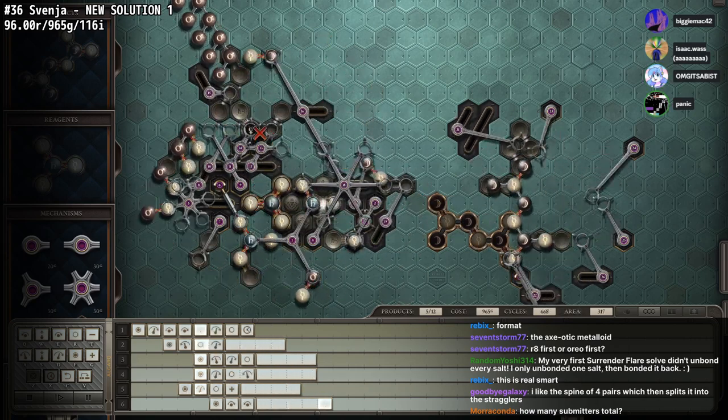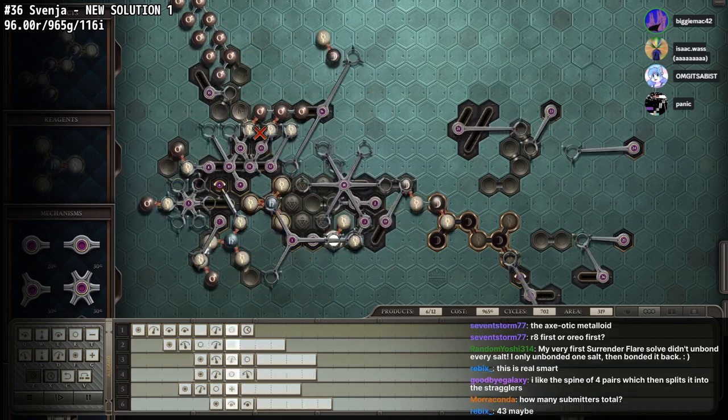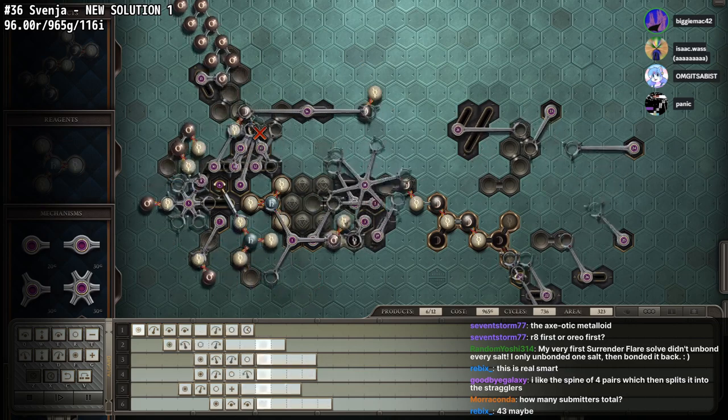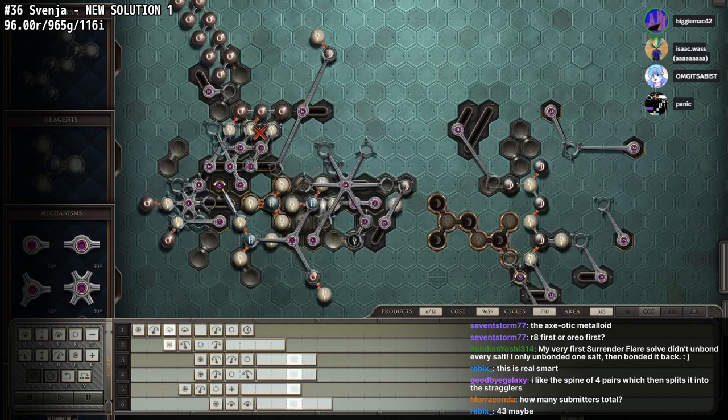It's only projection. Nice. Yeah, this is the sort of strategy that I used in a speed solve when I wanted to just get the puzzle done as quick as possible. Your goal is just to build silver triplex bonded to quicksilver, which you can do with projection only and a bit of waste.